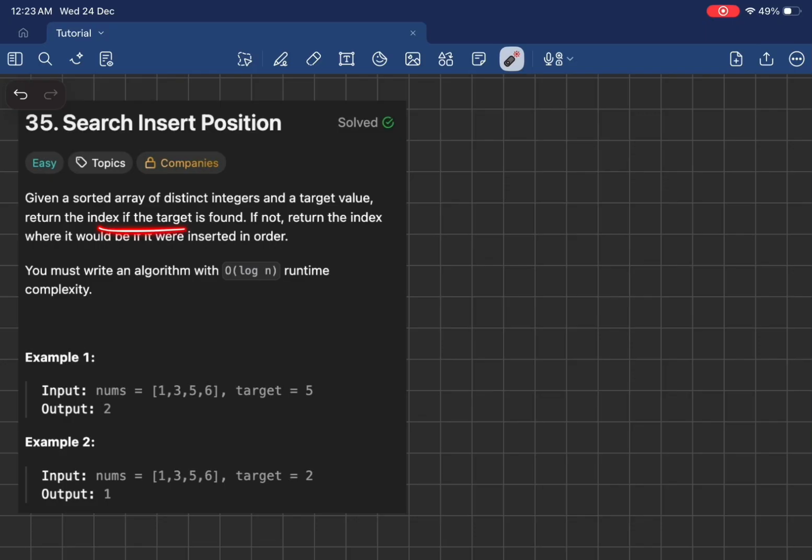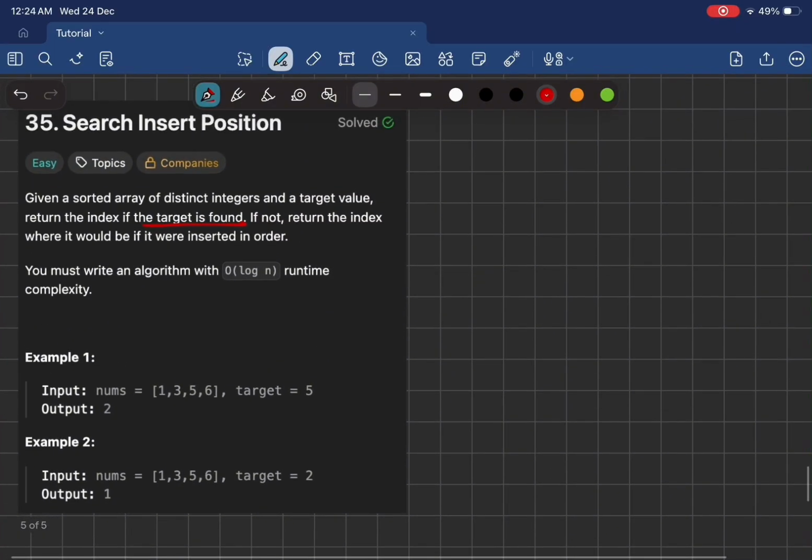If not, return the index where it would be if it were inserted in order.